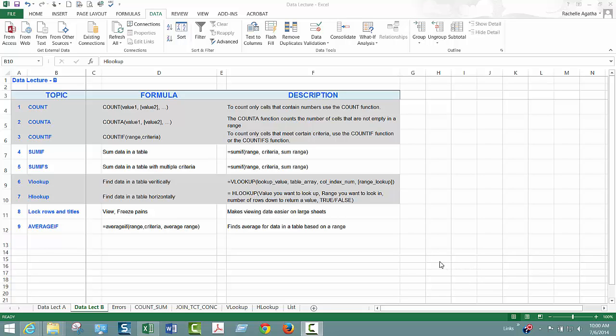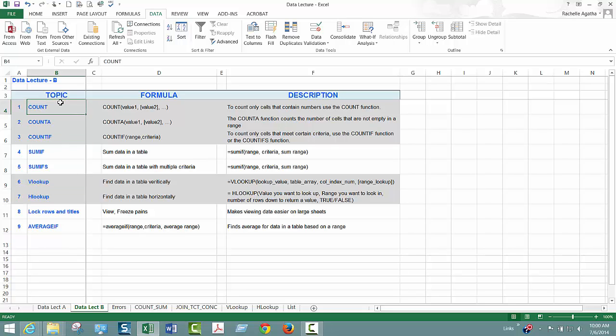We're going to cover several topics, and then you're going to be using these topics in your assignment, and you're going to have to come back to the lecture if you need some reference. It won't be like the previous lectures where I show you how to do the assignment. You're actually going to have to pull from the topics. We're going to talk about count, sum, the lookups, and then a couple of other things.